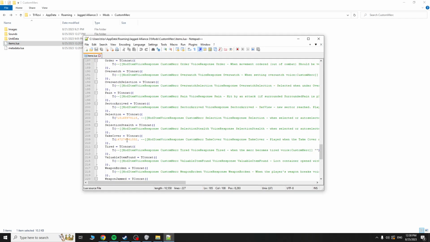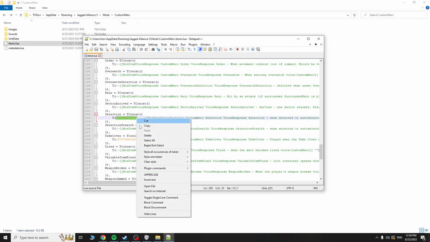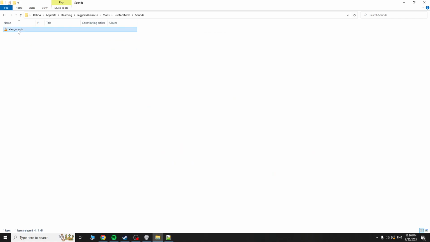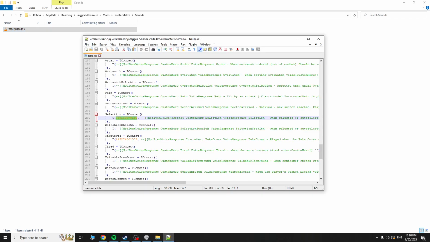I'm pretty sure it auto-generates these right here. So we can take this string and copy it here. Then if we go into Sounds and rename this file to that string, it should update now. Because when it's selected, it's going to play this sound bite, and it's going to take the sound bite from this folder.